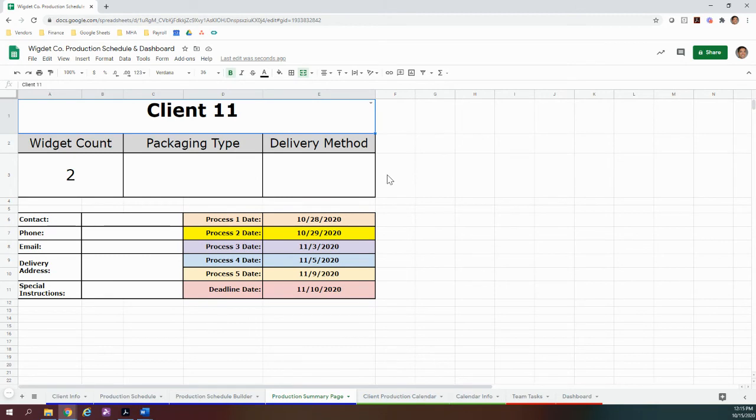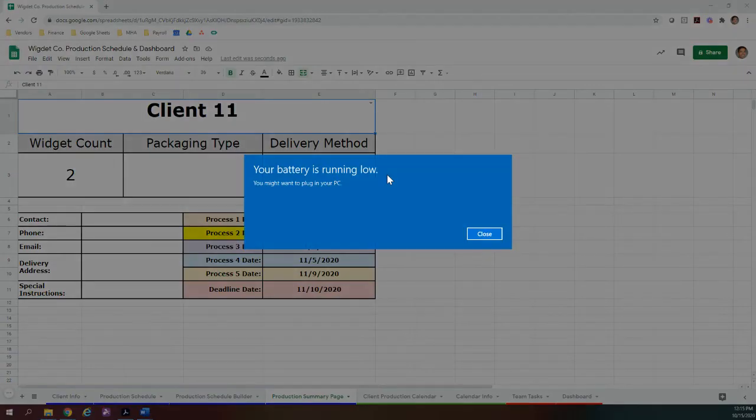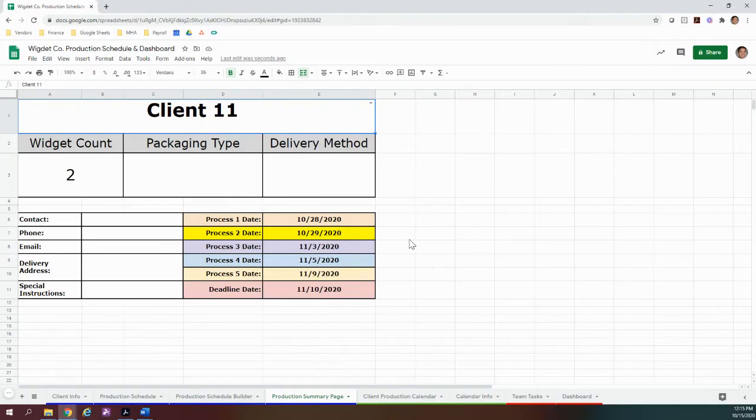So that is our video on populating the production schedule, automating your production schedule. The next video we'll talk about client calendars, so we can actually have a yearly calendar.